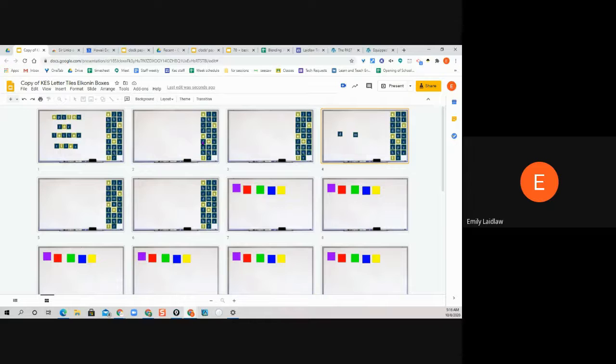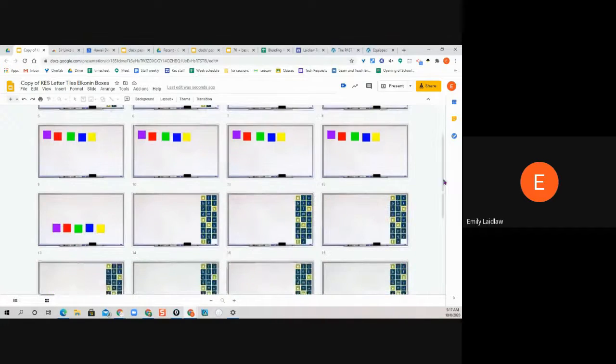I just duplicate the slide as many times as I need for my students and assign the students, and they go and work and I sit back and watch them. I also can do it using the blocks to represent the sounds.